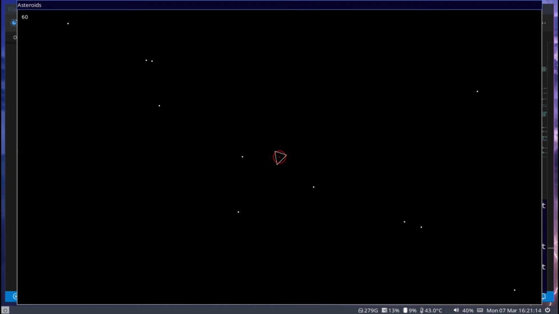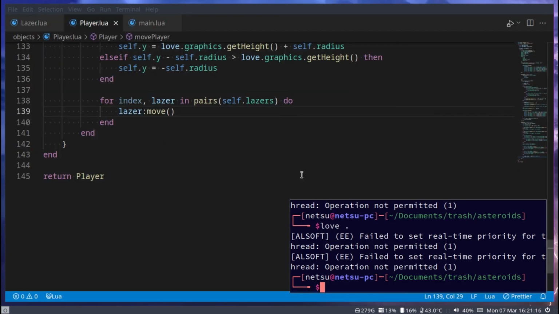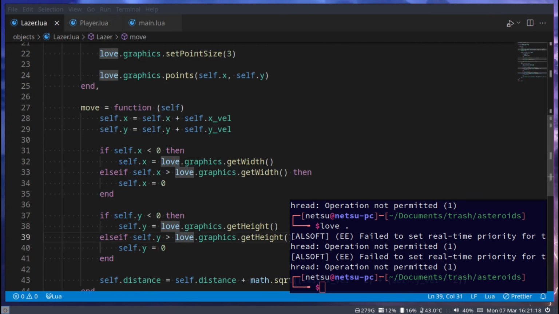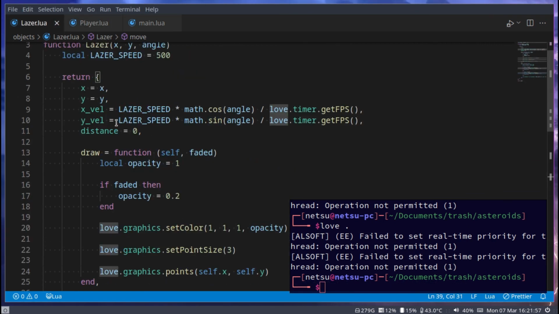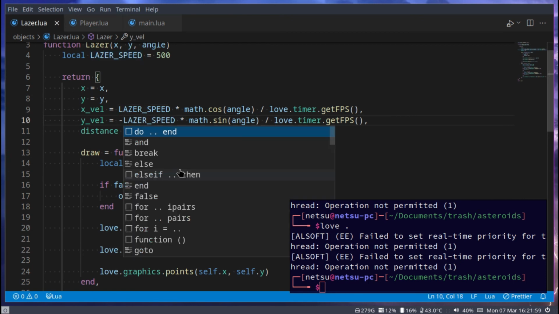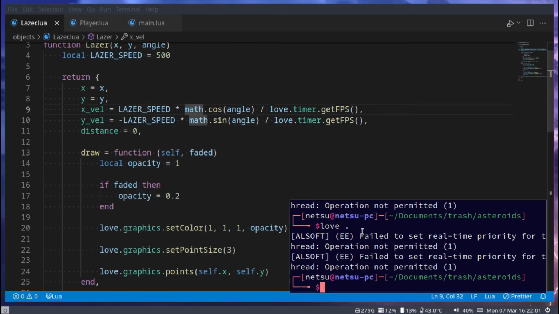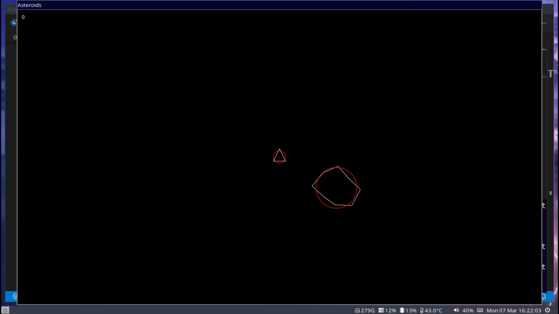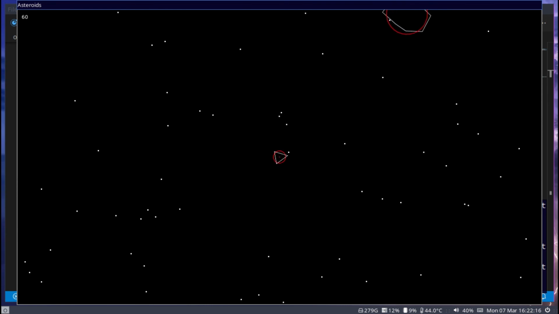Okay, so we did some wrong math, but now the lasers do shoot. So let's just go back to lasers and see what we got wrong. Oh, and right here, this should be negative because it's going to move in a slightly different manner. Now it should go out of, yes, now it goes out of the top. Cool. Now that is fixed, we can have a ton of lasers on the screen. I think that's actually pretty cool.